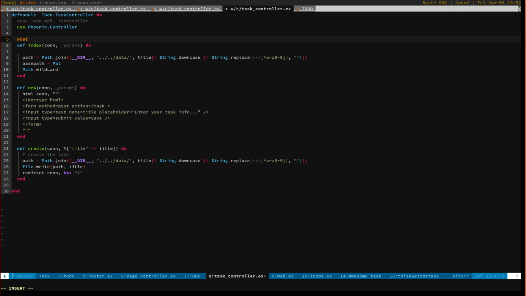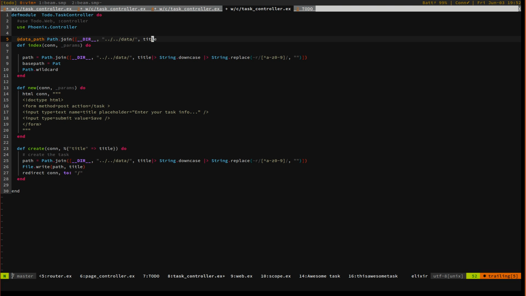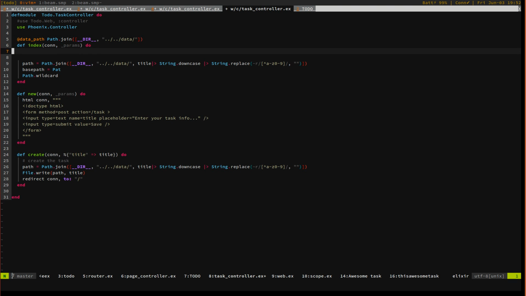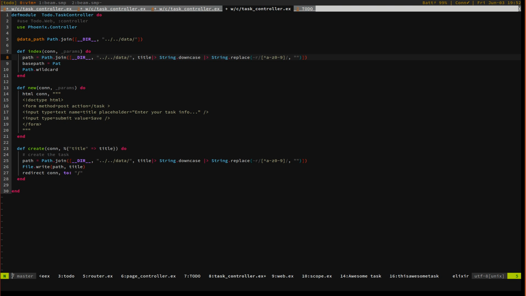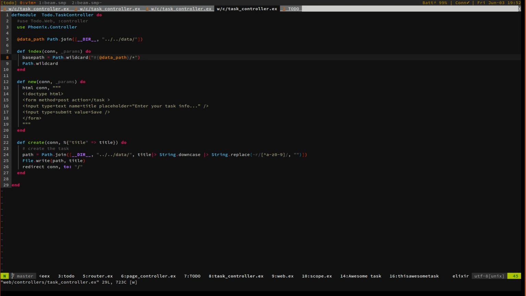So we can actually say data path is this, and we can use that. So Path.wildcard data path /star. So what we are doing here is we are getting all the files present in our data directory.